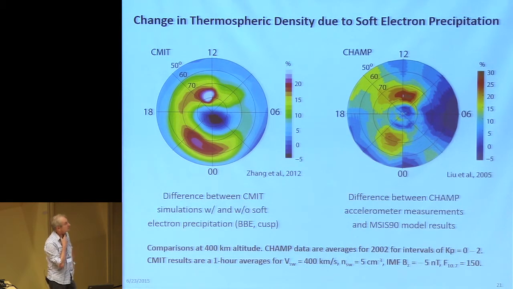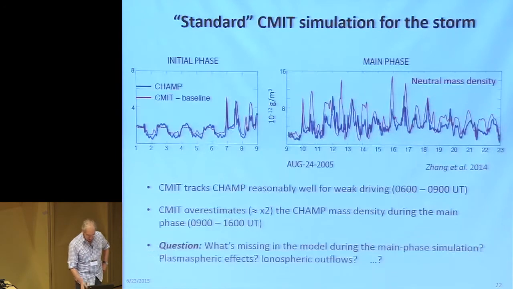And I just want to mention some work, I think Ben and Yue Deng kind of converged on this result at about the same time, coming at it from different ways. This plot doesn't really compare apples to apples here. This is the difference between two simulation runs. What you see here is the difference, and this was a plot I showed earlier, between CHAMP's thermospheric density statistically determined over a year's worth of data and MSIS, and at least it's suggestive that soft precipitation may have some impact on what's being seen here. But again, I just want to emphasize it's not exactly apples to apples.